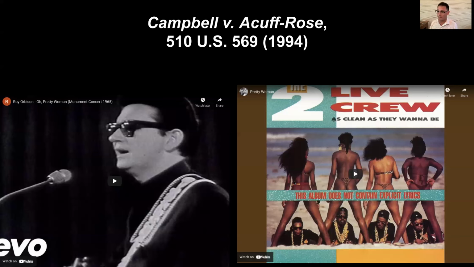After all, the purpose of copyright is, at least theoretically, to maximize the production of new works of authorship for the consumption of the public. And Acuff-Rose was, in effect, using its copyright ownership of Oh Pretty Woman to suppress the production of works of authorship of this kind, not to encourage their creation. And if they weren't going to allow them to be created at all, then it can't be infringing on the market for works of that kind for somebody to make it without their permission, because otherwise the work simply wouldn't exist at all. It wouldn't be competing with them. Okay, so it certainly suggests something about how we might think about the nature of the fair use analysis.